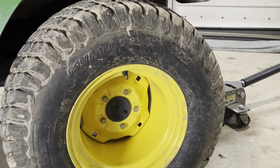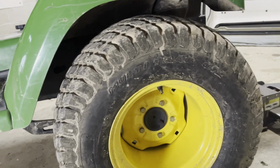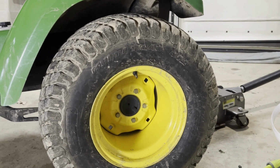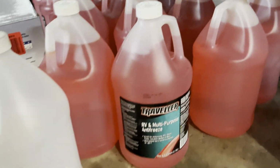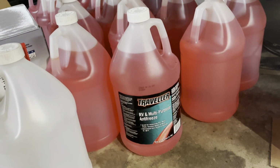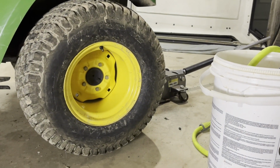One of my last tractors was a Cub 129. The previous owner had it tubed and filled with fluid, and I think he overfilled it because it always rode like crap, but we'll see. So we're going to do 8 gallons of RV antifreeze. And I just picked this up, same thing. I got this at Tractor Supply. So we're going to do 8 gallons in each tire.